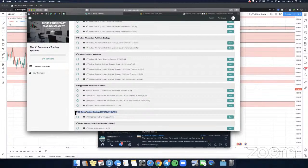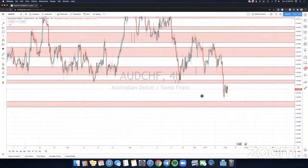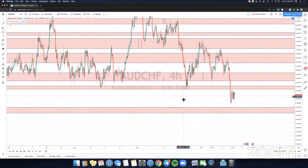And they're going to be using this specific strategy. If you guys want me to go over any trades that we've taken, I can break it down for you and show you exactly how I identify that entry, because these are the same strategies that everyone else is using. Everyone's pretty much identifying the same things that I'm seeing on the chart. Nothing's hidden, everything's pretty much taught to you guys. But if you want me to go over anything specific, feel free to let me know and I can go over that as well.